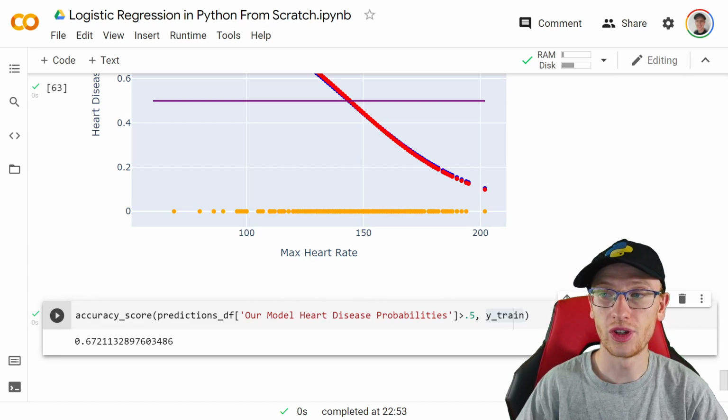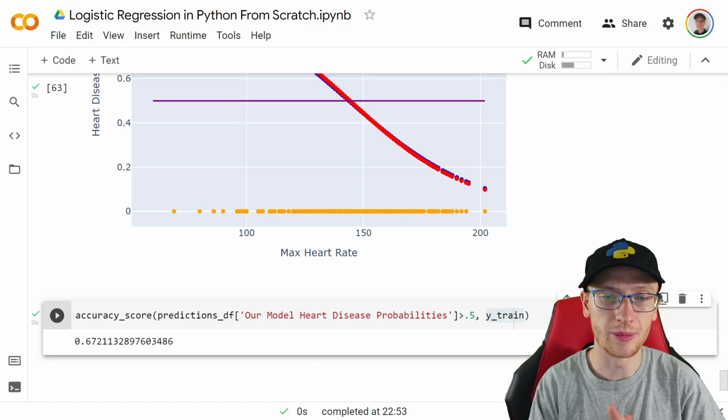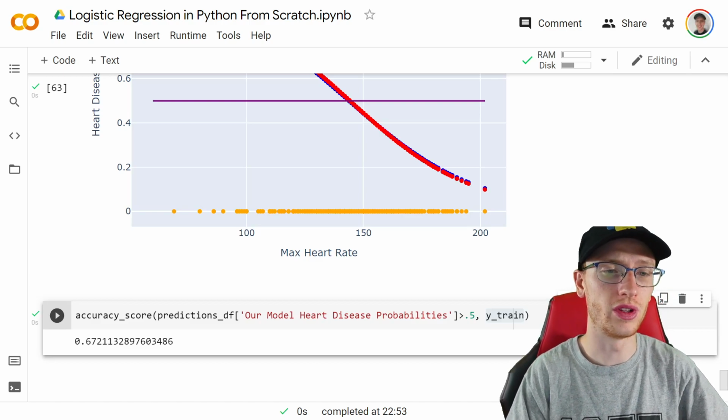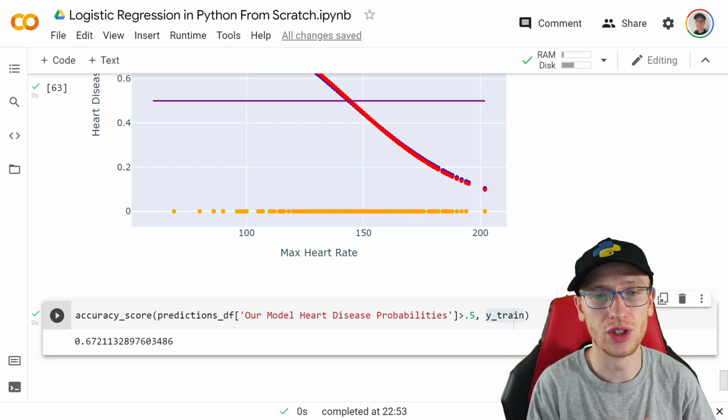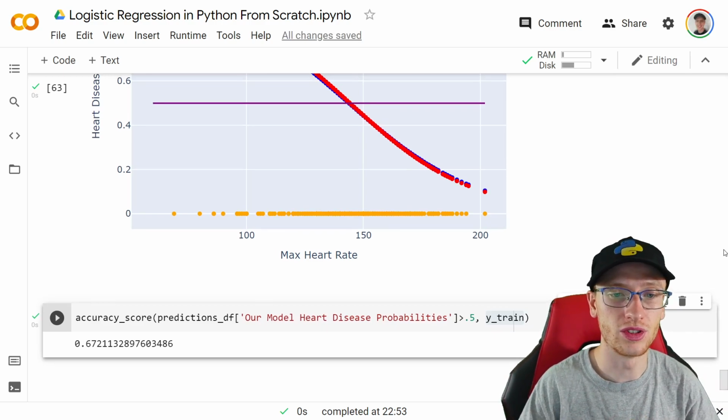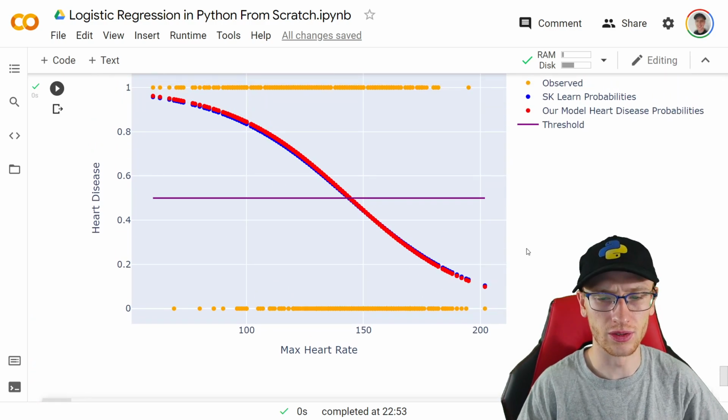Okay, so that's really, really awesome, and we could be done. Although, if you recall, this is basically called simple logistic regression because we used one input variable, and so we can graph it like this and make this curve.